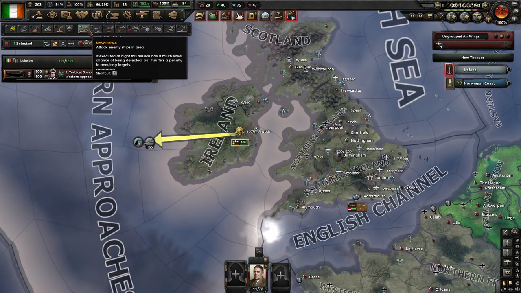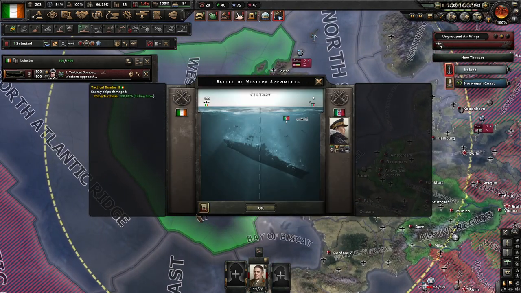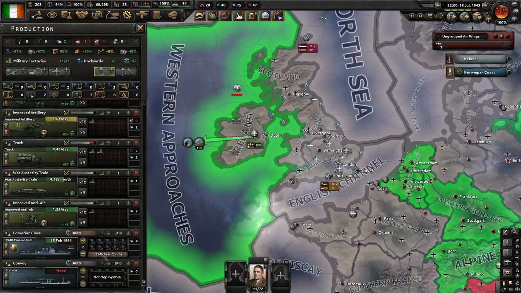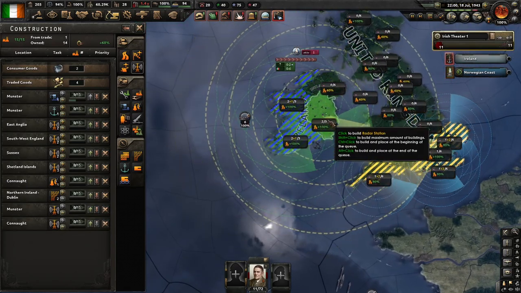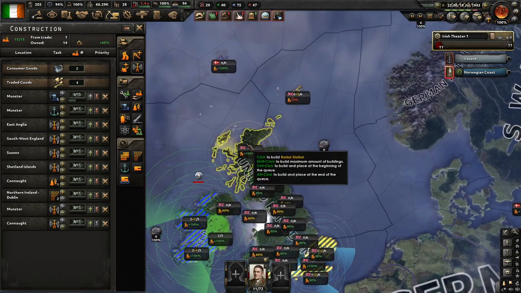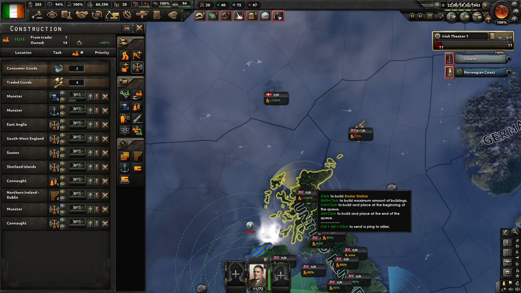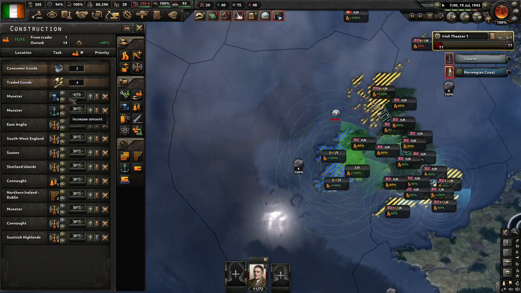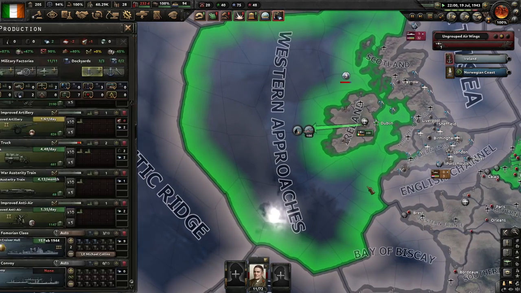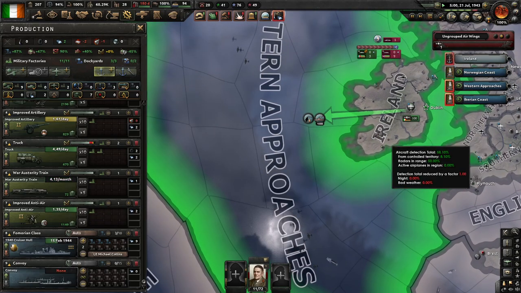These guys are ready to go out again. And they've already sunk a submarine. Two subs. Another of these. I'd love to be able to build a radar station on the Faroes, but alas. Right up in the Scottish Highlands, there should be a few more there. I'm starting to think that these cruisers were not a good idea.